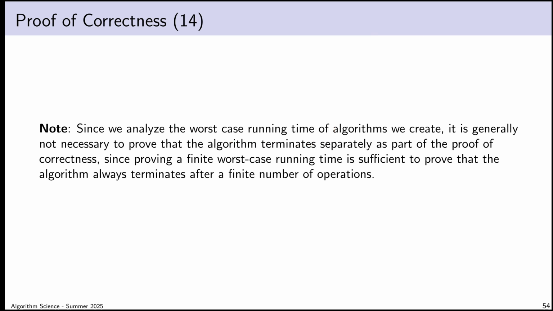So usually we don't bother proving the algorithm terminates as a separate step. We just do that as part of demonstrating the running time. Now it's true that when you prove the running time, you have to establish that the algorithm always finishes, because otherwise the running time is unbounded. But that is something we're used to doing as part of running time analysis. Okay, so there we have it.